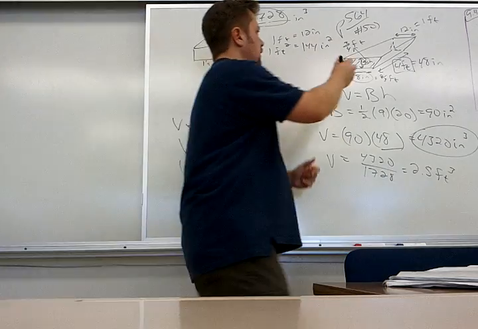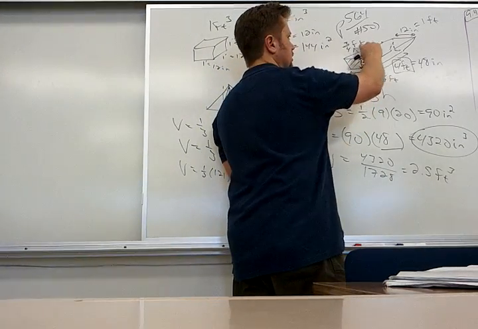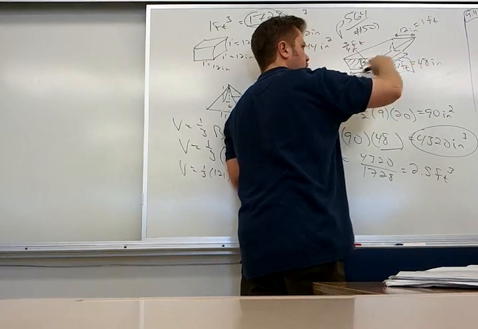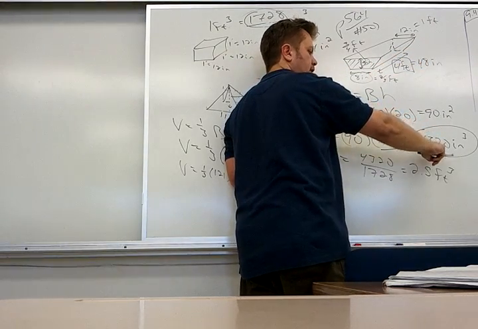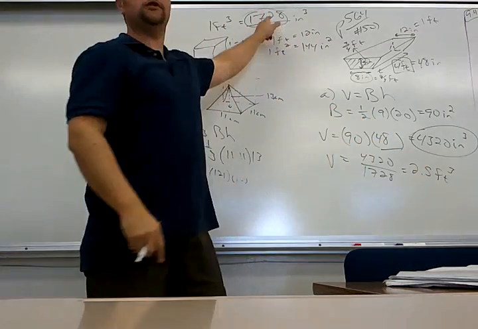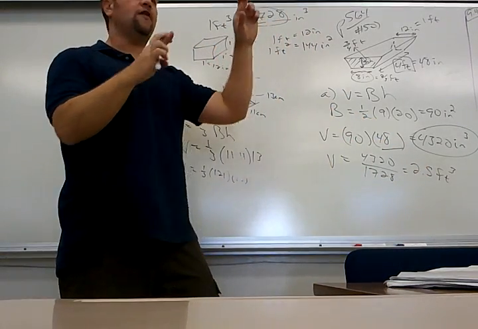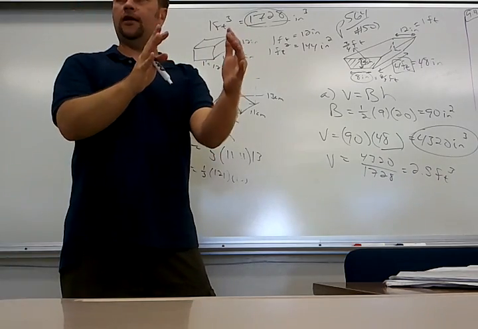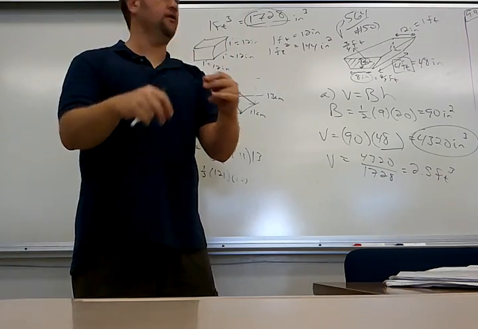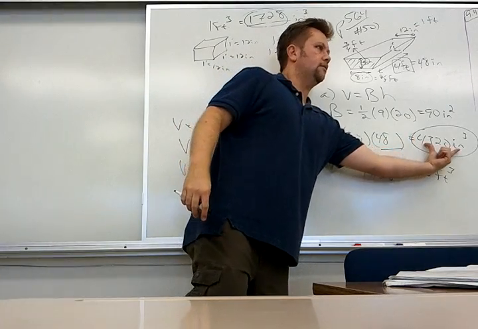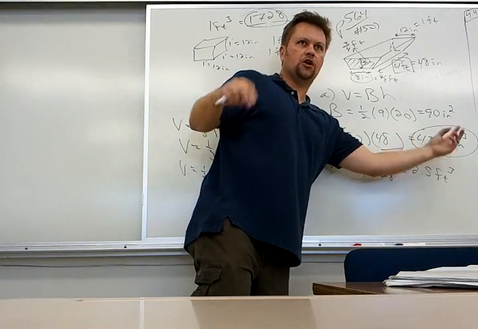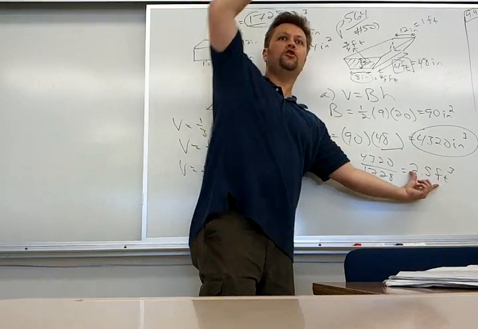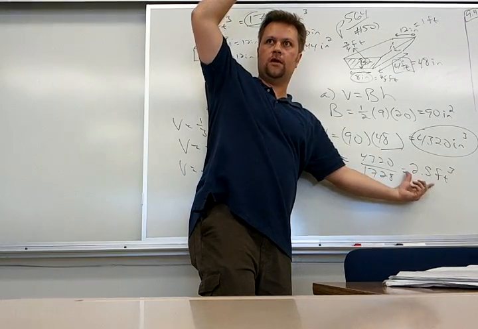But what did I do? Didn't I divide everything? I divided these sides by 12 and I divided this by 12. So 1, 2, 3 divisions by 12. I don't know if you guys followed me on that, but that's all there is to it. Every time there's a foot, I got to make it an inch, or the other way around, right? There's 3 inches in here, cubic inches. So each one of them has to be divided by 12. That's why I have to divide by 12 cubed, 1728, to make that conversion work.